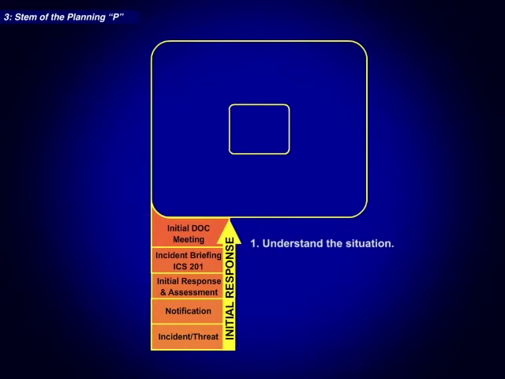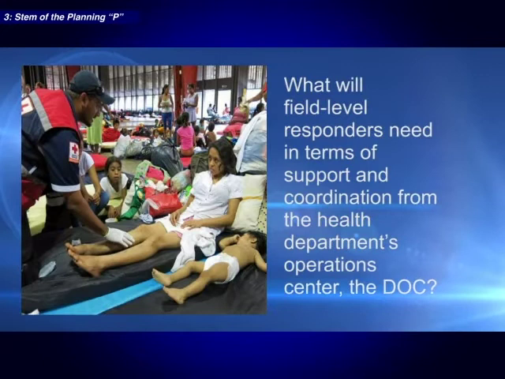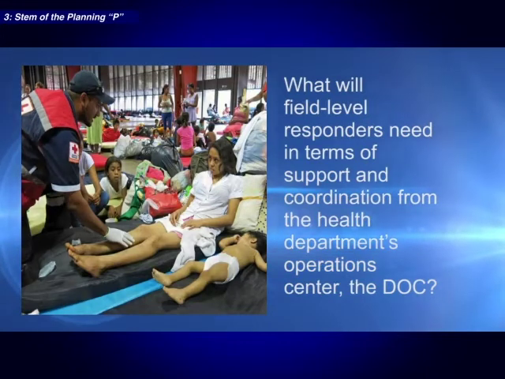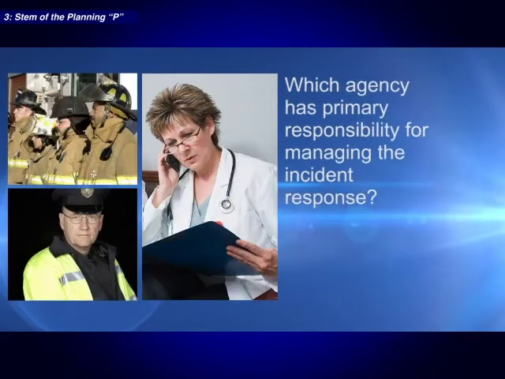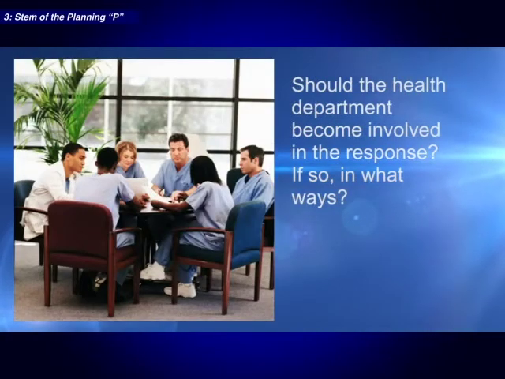After a health department receives notification of an incident, it will assess the incident to answer questions such as: what will field-level responders need in terms of support and coordination from the Health Department's Operations Center, the DOC? Which agency has primary responsibility for managing the incident response? Should the Health Department become involved in the response? If so, in what ways?